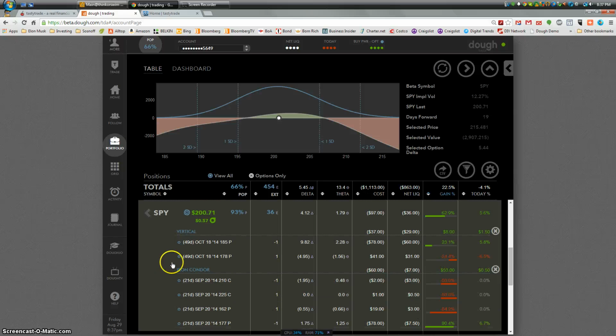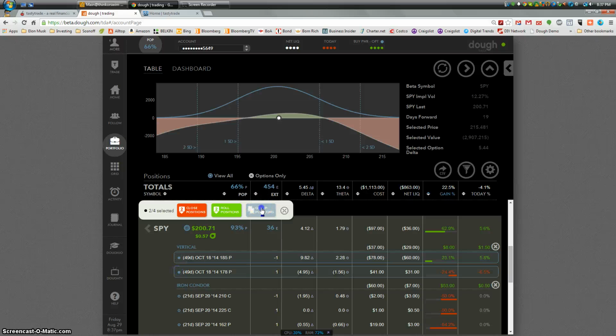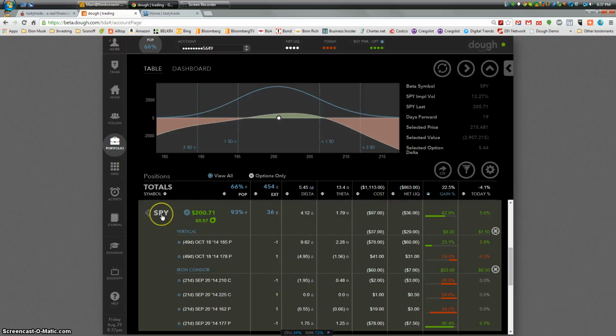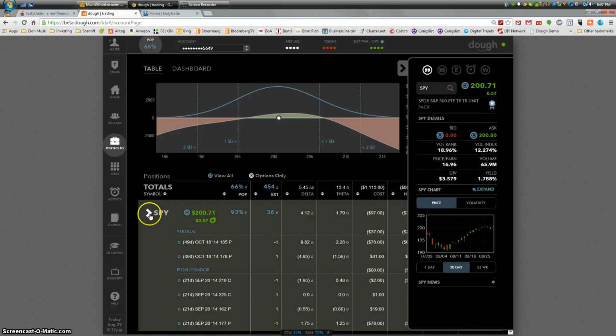Click on the symbol, you can group them, see? These are, of course, 49 out. This is a vertical spread. This is an iron condor. You can group all your different positions in one underlying. How do you do that? Just highlight them, and if you highlight them, you can hit group, and then of course you can select vertical options or whatever. Those are obviously already grouped. Clicking this arrow right here brings out the charts and all your other Greeks and everything you want to know about it. Greeks are up here as well.